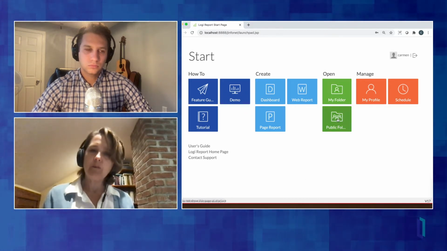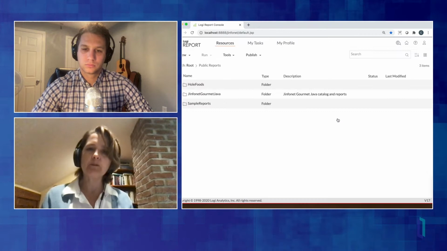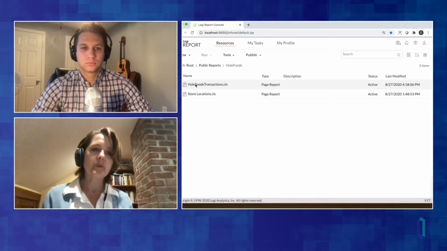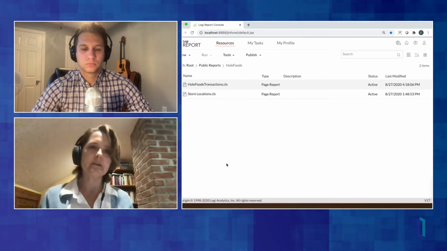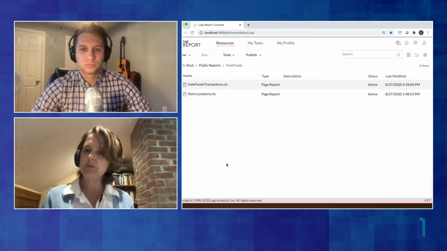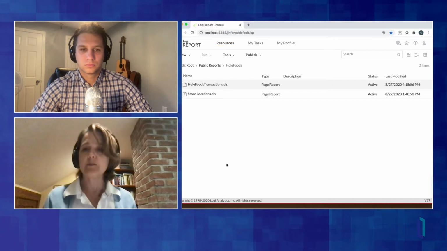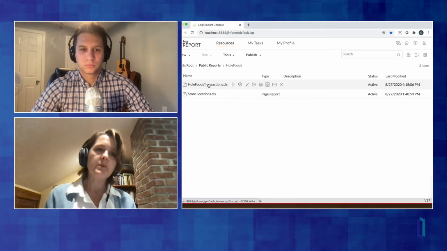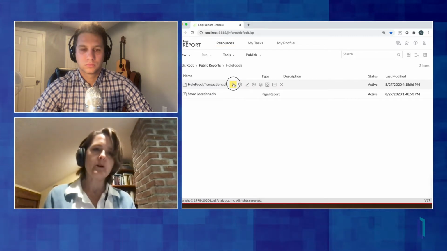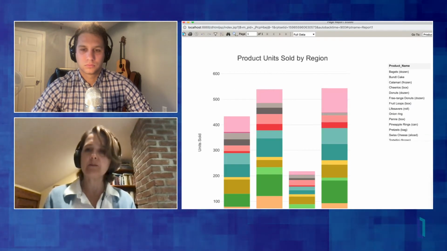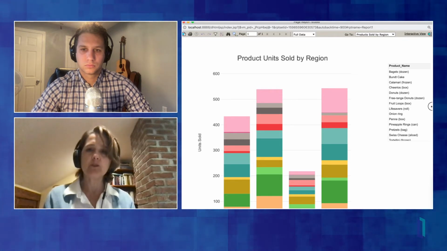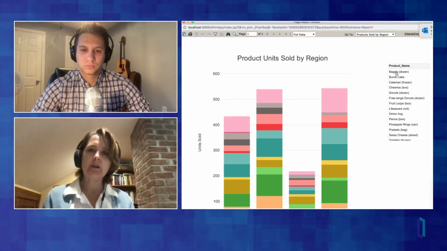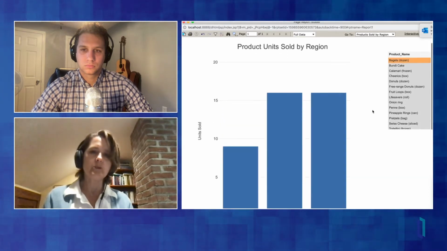So if I come back in here, I'm going to go back to that public folder. And as you might expect, for one thing, I don't see the catalog. And I have a few less privileges than I did as the administrator who was logged on before. So I'm going to go back to that same report that I was looking at as the administrator. And so I can see it's here as this stacked bar.